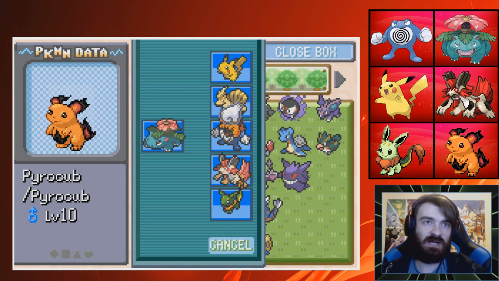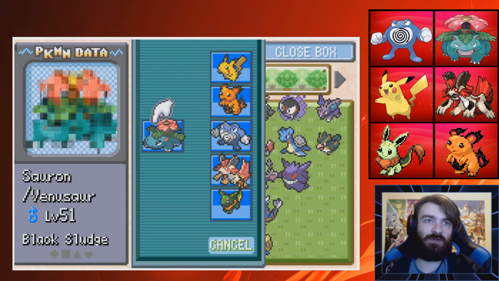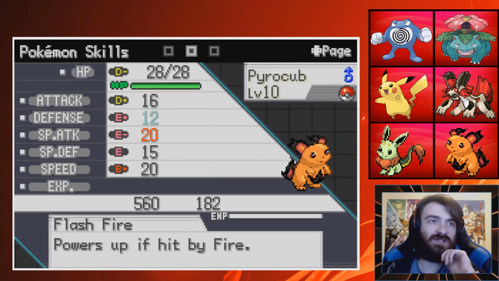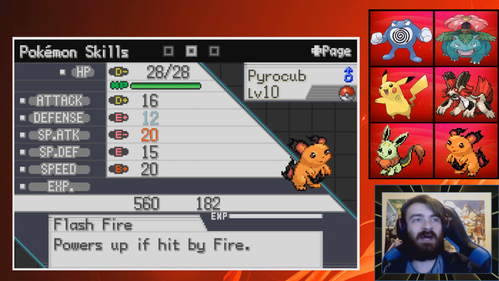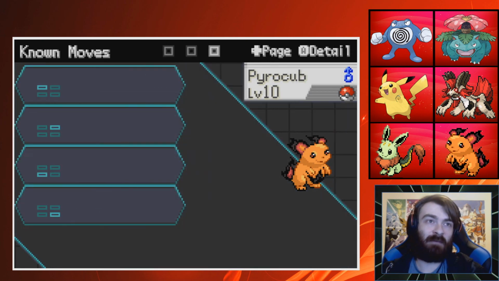Pyrocup. Let's see what typing you are, where your stat distribution is, what that's all like. We are seeing a pure fire type, mild nature, has decent special attack. I don't love seeing like D-, D+, E+, E-. That's not great. But fast special attack by the looks of it.